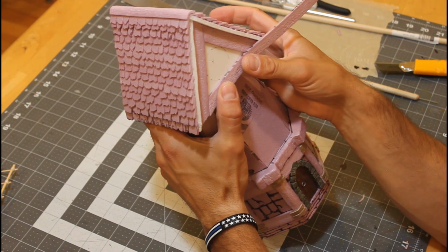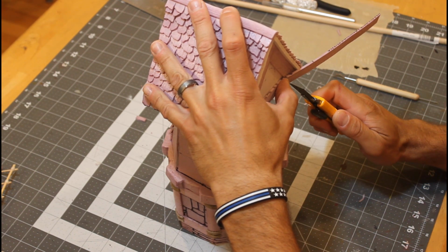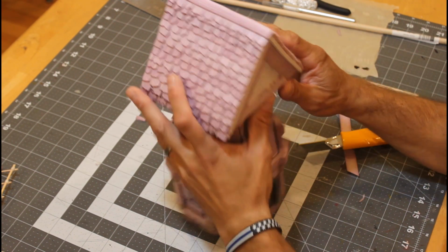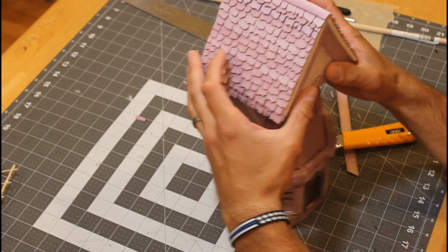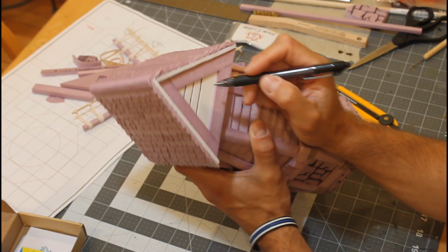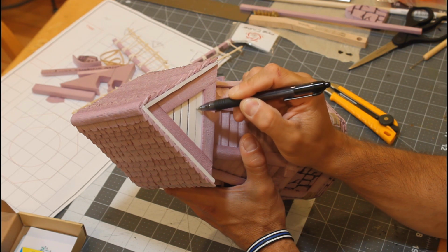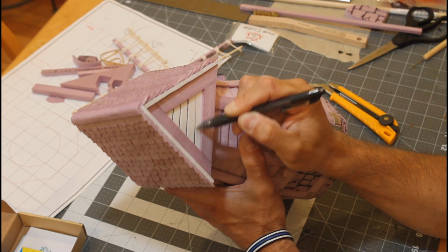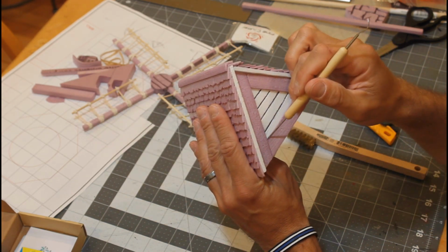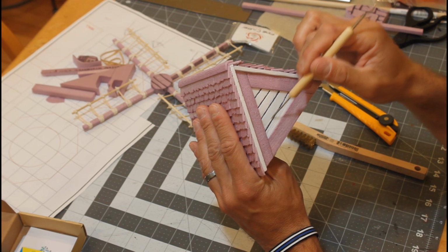Here I just made some wood slats again like we did in the last video, and just cut those out to fit and lay them in place. Again, we're covering up all of our joints here. And here I'm just actually drawing in the wood instead of placing it there with XPS foam. We're going to cover most of this anyway later on in the build. And I'm just drawing in a little bit of wood grain.